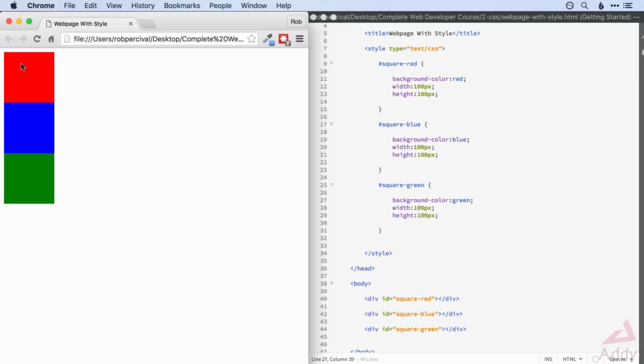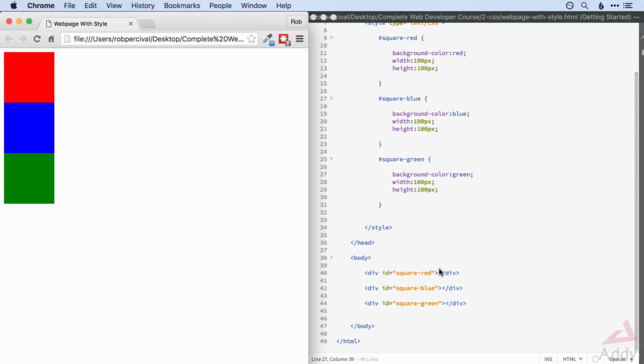If I wanted to change the size of all 3 of these squares, as I might want to do, then I'd have to update all of those. Similarly, I don't quite like the fact that they're attached and I'd like to add margins to them, but I'd have to do that separately for all 3, which is not a great way to set up our page because it requires a lot of work to update it.